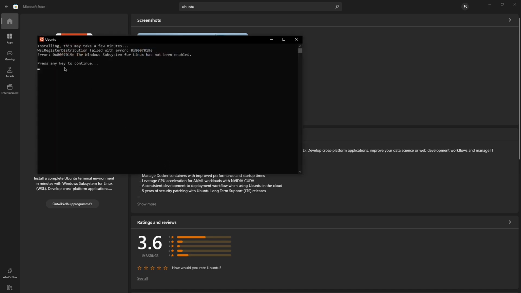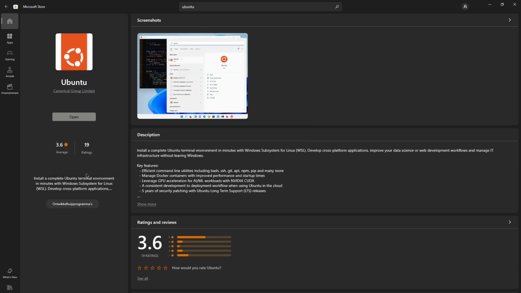After the download is completed, restart your computer and open up Ubuntu again.